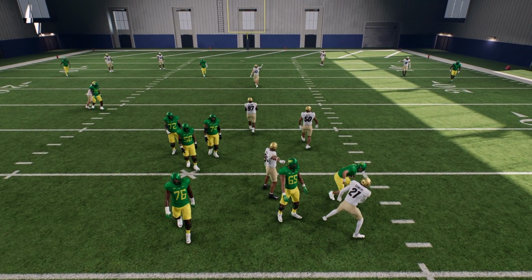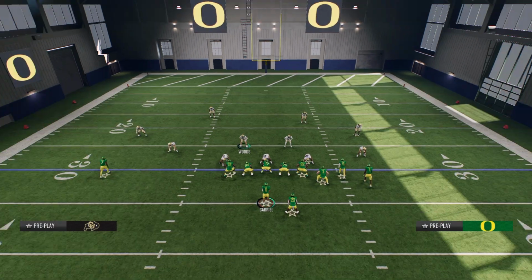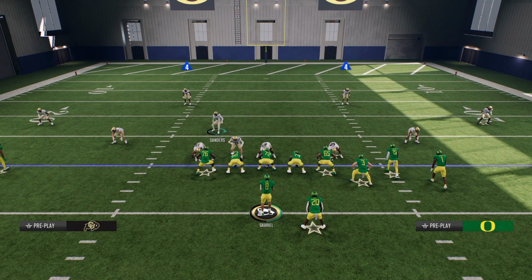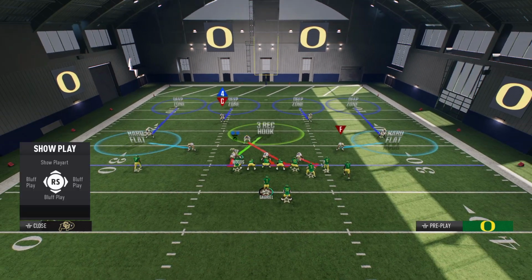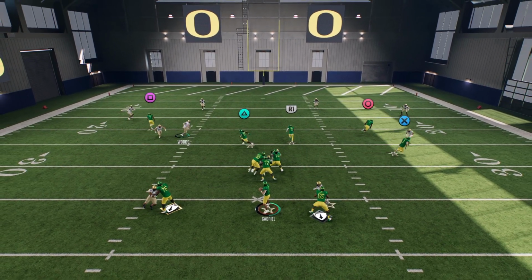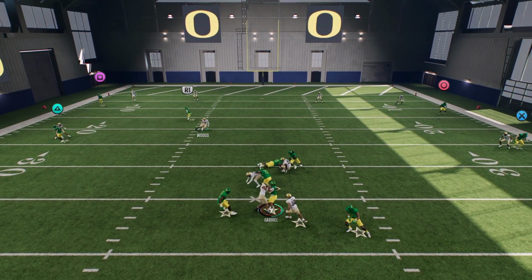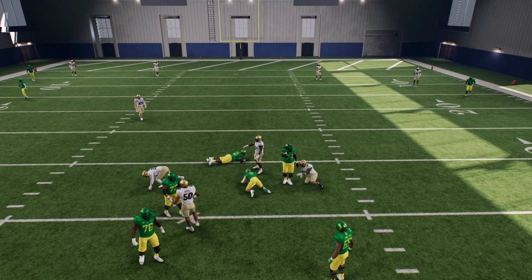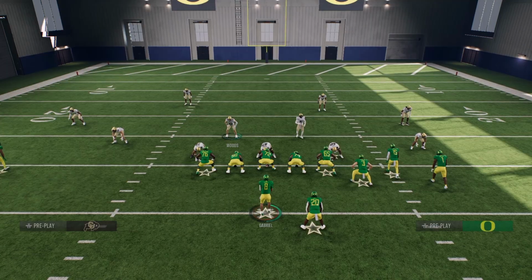So this is one of my favorite defenses in all of College Football 25, just because it's not just that the blitz is good, the blitz is okay, but what makes this such a good defense is you can stop the shotgun runs and the coverage is unbelievably effective. You can switch stick all over the field, and it just keeps the lid on the offense.